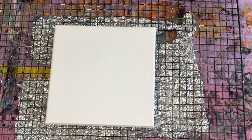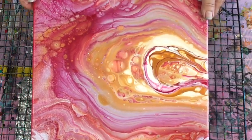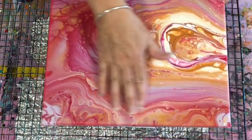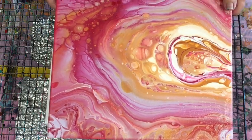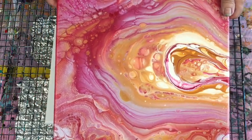I've done several pours before — probably can't lay my hands on them right now. My friend Jilly has taken one of them. This one was with milk paint that I did maybe six or eight months ago — I think it was a ring pour. I have the video on my YouTube channel, so I'll try and include the link. It was just a more supple, softer look, done with milk paints.